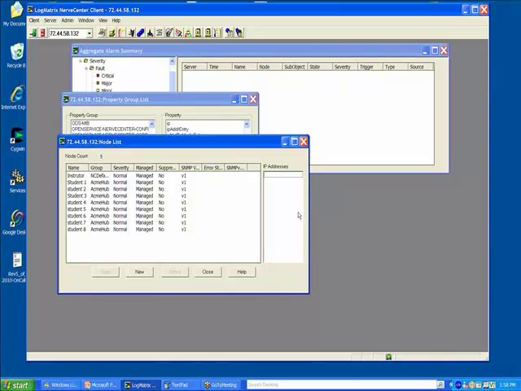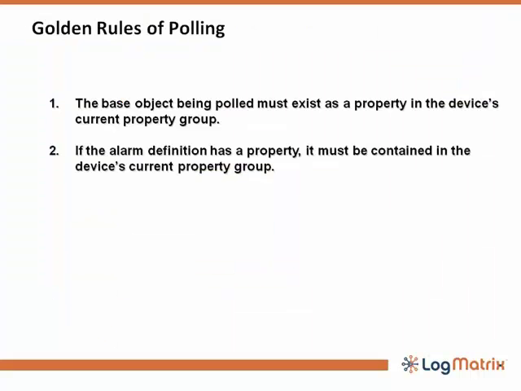They still get polled, they just don't get polled all at the same time, and I don't overload the system. I can even my polling out. I can smooth out the way NerveCenter is running. And this can be seen in servers that are running by tracing the counters and tracing the queues. So that's the other rule.